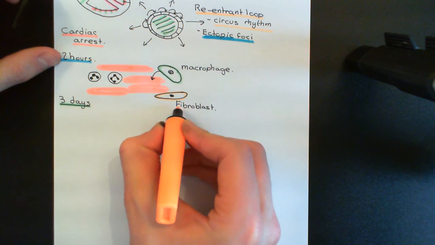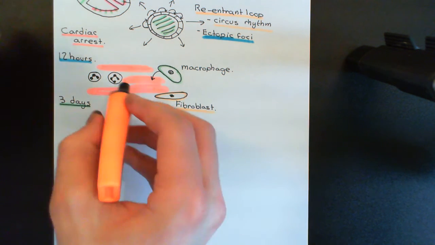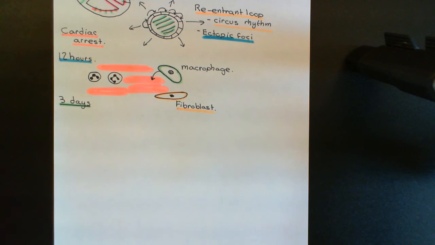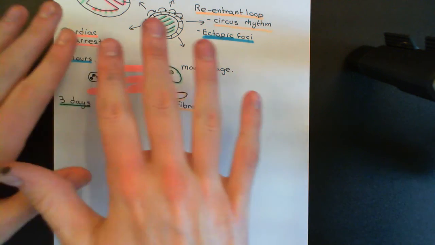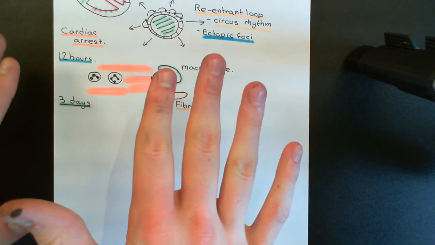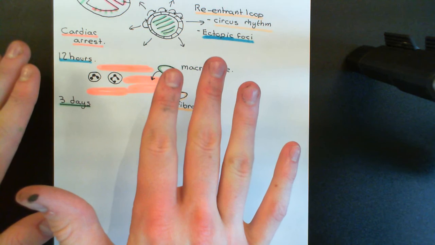Okay, so the macrophages will call for fibroblasts to come into the area. The fibroblasts will then start proliferating, and these will become the new major cell type in this area that we're going to have to replace because all of the cardiomyocytes are dead. And the fibroblasts, once they've got a nice population going, they're going to start chucking out connective tissue, and they're going to synthesize a beautifully strong extracellular matrix in the place of the cardiomyocytes.